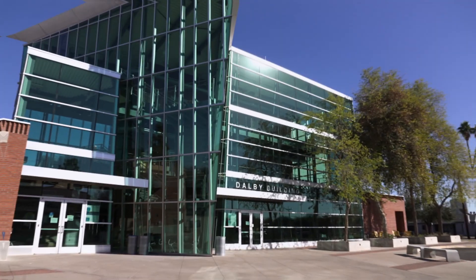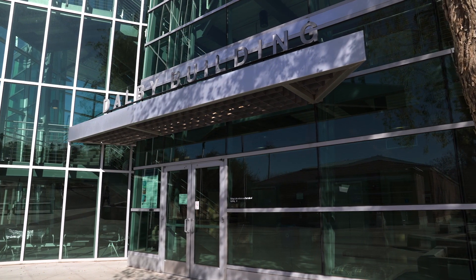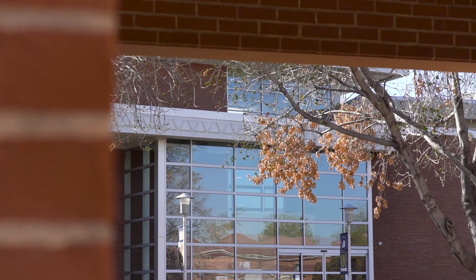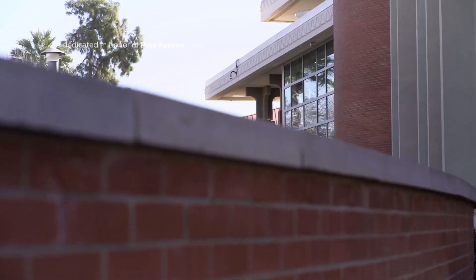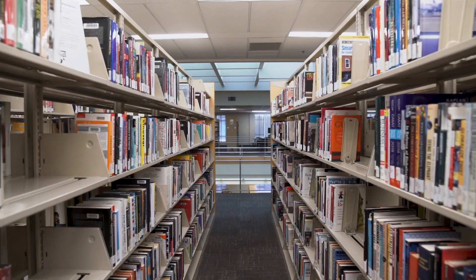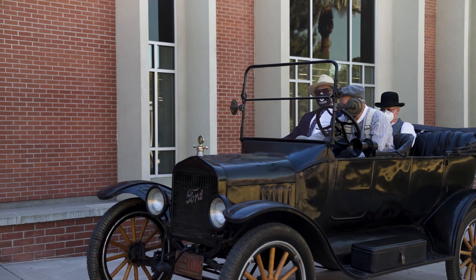As we drive back onto campus, we see the Dalby Building on the right. One of the things I love about the PC campus is the juxtaposition of the historic buildings and the modern architecture. On the left is the PC Administration Building, and up ahead of us is the Fanning Library. Since we're here at the library, I'm going to tell you a quick story — because I used to work really late in my office and take night classes, I wasn't able to return the books on time. You have no idea how much I paid in late fees.